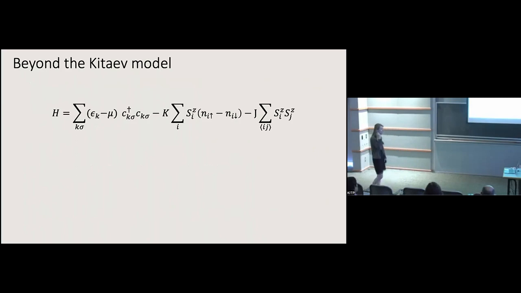Okay, I think it's a fair question. Does this only apply to the Kitaev model? And the answer is no. I can write down, this should work whenever mean field theory is valid in the second sense of the last slide. And so I have this kind of toy model for a different model where you need to use it. So I'm just thinking of some conduction band of electrons and some Ising spins, but they're still spin halves. And they couple via a Kondo term, but again, only the z component of the Ising spin. So the only component of the spin that I think about is the z component.